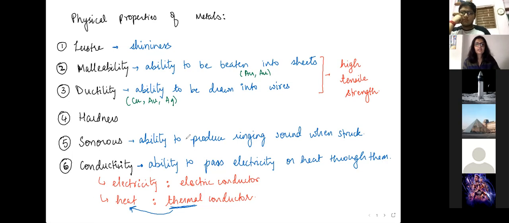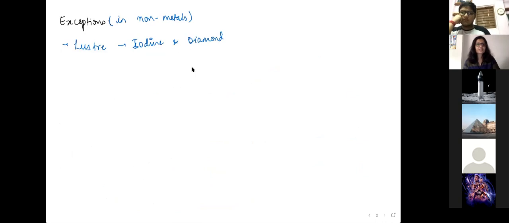Okay. When it comes to hardness, which non-metal is extremely hard? Diamond. Yes, diamond. Diamond is extremely hard. You cannot break or cut a diamond; you can only use another diamond to do it. Nowadays there are synthetic materials, silica based, that you can use to cut it. But among elements, diamond is the hardest known substance on earth. It's the hardest element on earth.